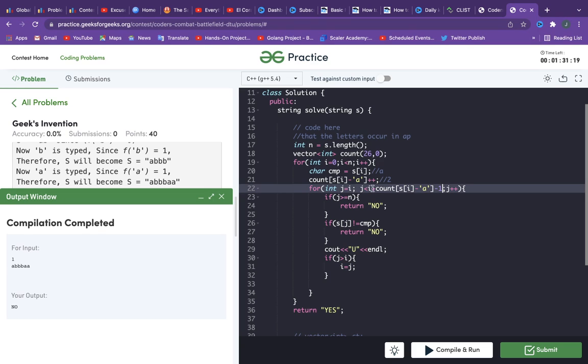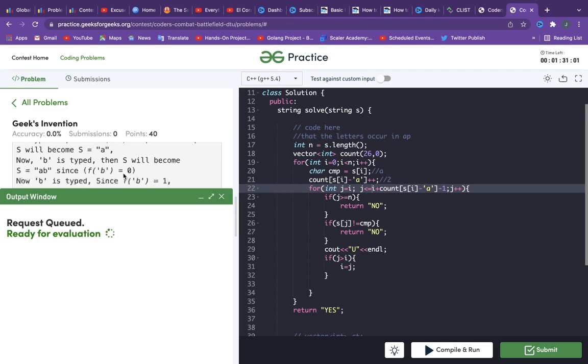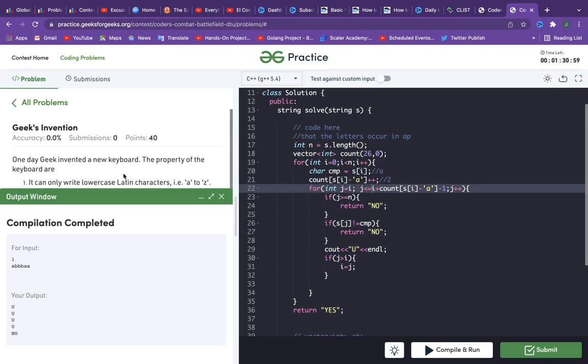Why is this not happening? This should be no, but then this is failing. So it goes in for A. What is the problem with this?